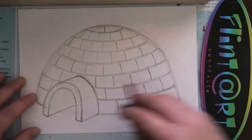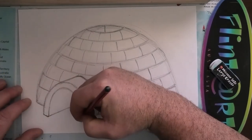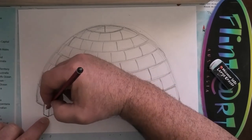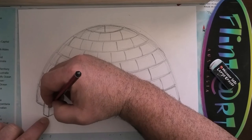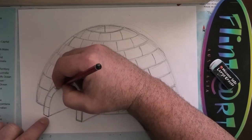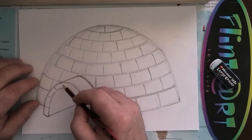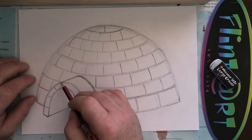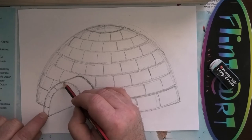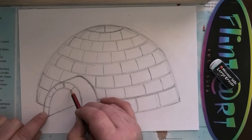Actually, the angle of these needs to be different. The angle needs to follow these lines here. This line that's on the bottom, we're going to follow that one first, like around about there, and then they actually start to turn. So by the time we get up here, they are quite different. They're not following that angle, they're turning. And then this one comes back this way, something like that.